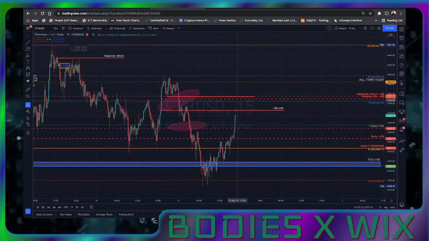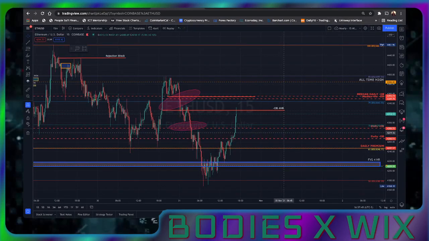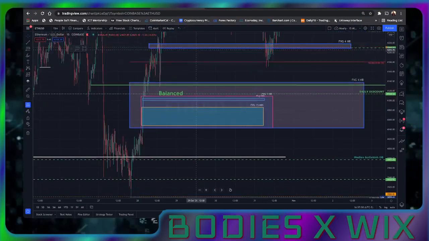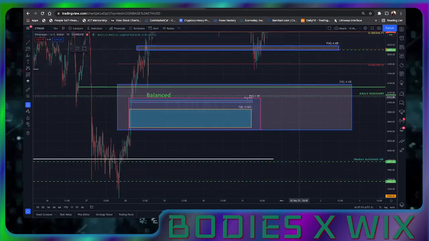So again, around in this area is where I would be looking to possibly retrace or start the motion back down toward your discount price of that whole leg of this. So here is your discount right here. It is at 41.14.